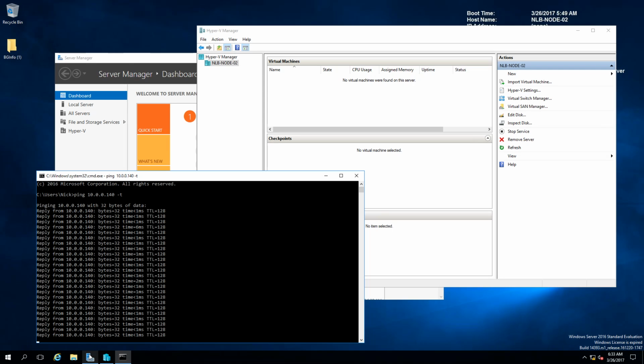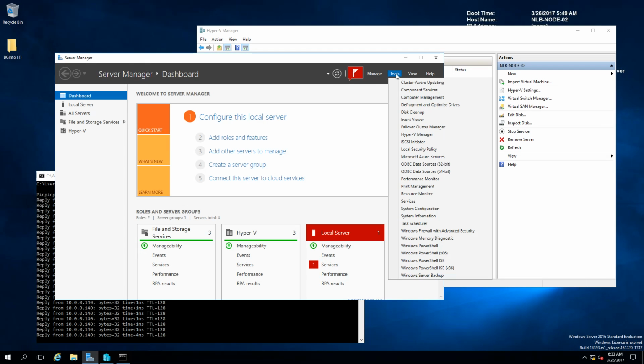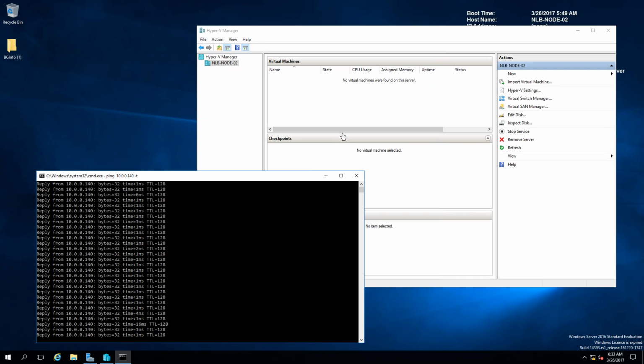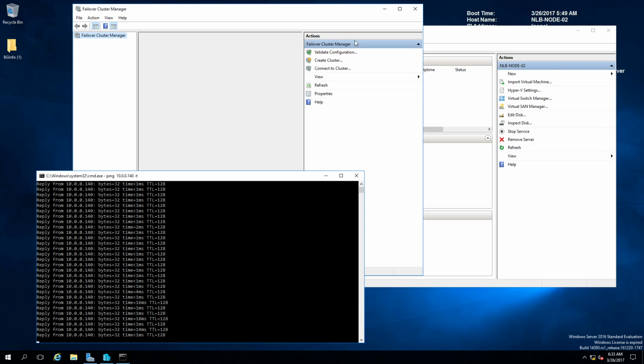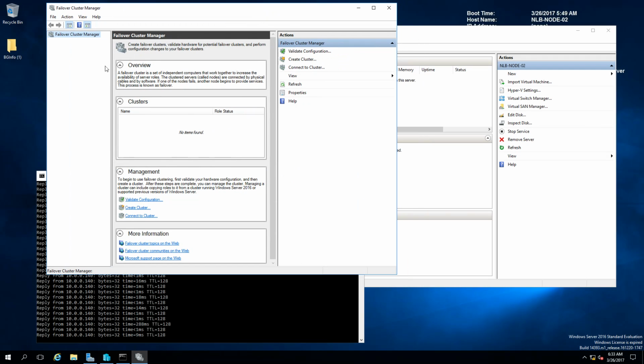So in order for me to confirm this, I'm going to open my Failover Cluster Manager. I can do this from my node 01 as well, but just in case, I'm going to open the Failover Cluster Manager because I don't want to switch around windows so you can see better.